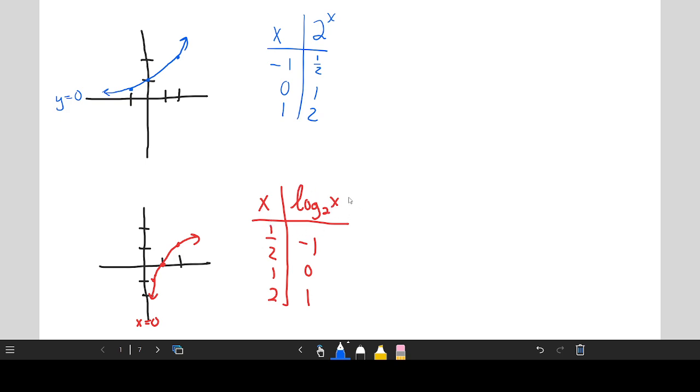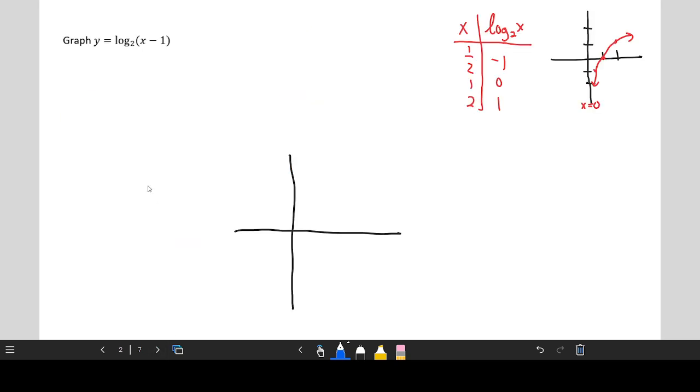So we're going to use this basic graph of log base 2 of x, and we're going to graph some transformations of that function. And the transformations are going to work the same way that they did for every other function. So for example, in this first function here, we see subtraction. Subtraction means we're doing a shift of some kind. And then the question always becomes, is the shift horizontal or vertical? It's going to be horizontal if it's inside with x, like inside the original function. And if it's not, then it's going to be a vertical change.